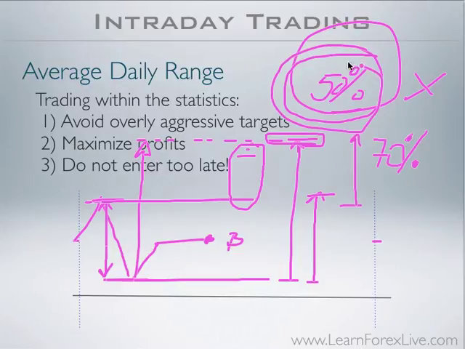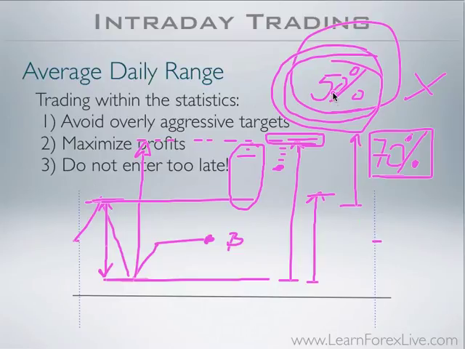I am personally a conservative trader, but again, I respect that you may be a little bit more aggressive with your trading. So you may be willing to push that percentage up to 70%. Again, at no rate, please, guys, do not push your luck beyond 70%. Don't do it. It's just not worth it. You're going to be risking your entries, your trades. You're going to be taking trades for just 10, 15 pips. It's not worth it.